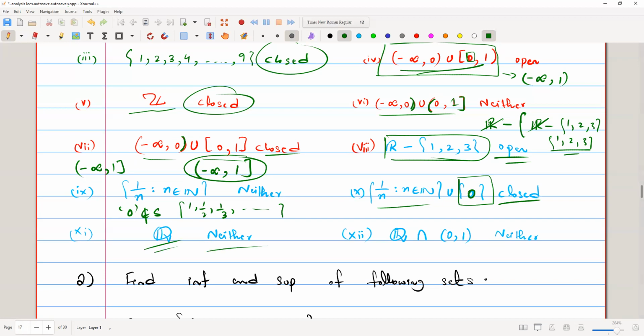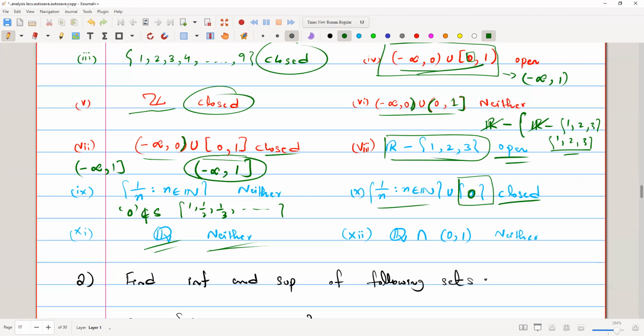For rational numbers, again, rational numbers are neither open nor closed, because for Q, we know that the rational numbers are not complete. Therefore, there are gaps between rational numbers. And we cannot say that this set is open, because there are gaps and we cannot find an epsilon neighborhood for each element. It's not closed as well, because the complement of the rational numbers is not closed.